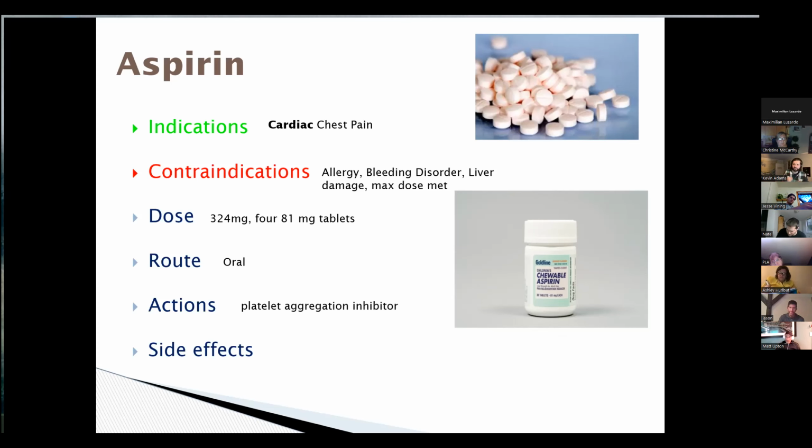What this does when we give somebody aspirin is it makes the platelets essentially more slippery so that they will not stick together and that they will not form that clotting factor. So the reason we're giving that is because if somebody has a clot built up in their heart, right, in one of those arteries, this won't make that clot any smaller, but it will stop that clot from getting bigger. So what this could mean is if we gave this to somebody at the right time, we could stop that artery from being completely blocked by that clot. We can actually stop that clot from getting bigger.